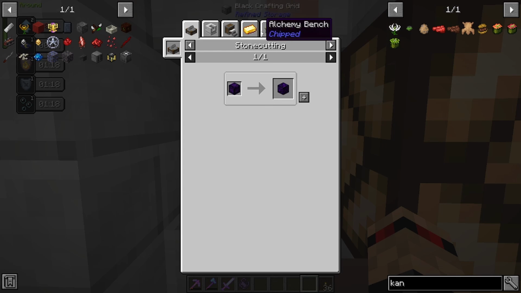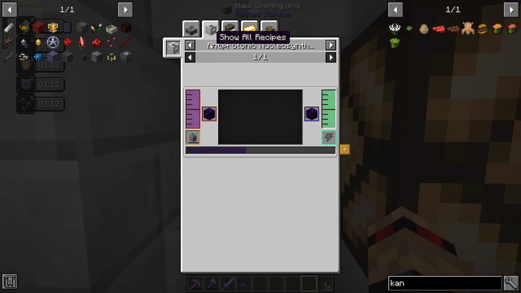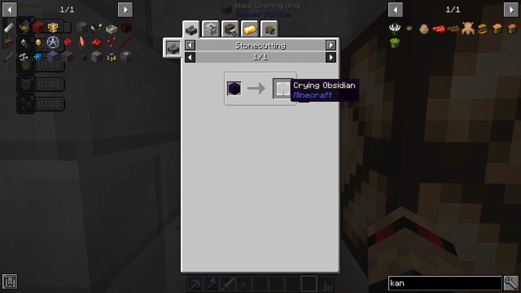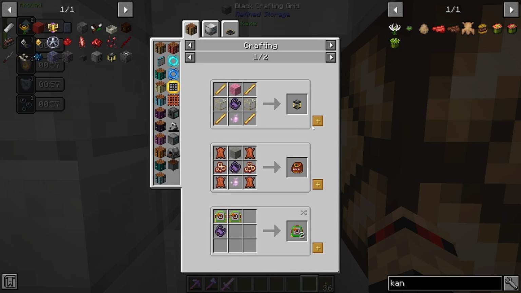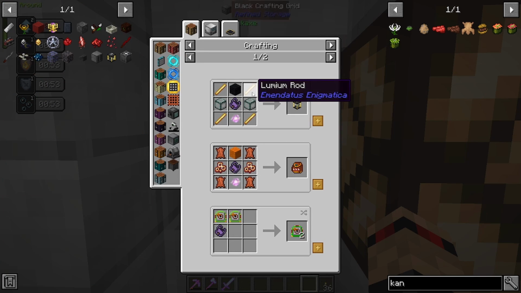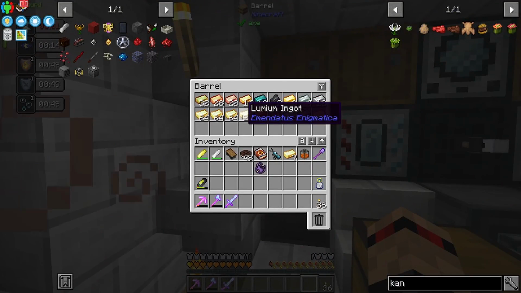I don't have any crying obsidian, apparently. Oh, we can get that from piglin bartering. Okay. Doesn't look like there's any other good way of getting it. 1 to 3. Might go and find some piglins. In that case, I'm going to make some tanks because we can. What does it need? It needs the rods. Luckily, I made a butt ton of this lumium.